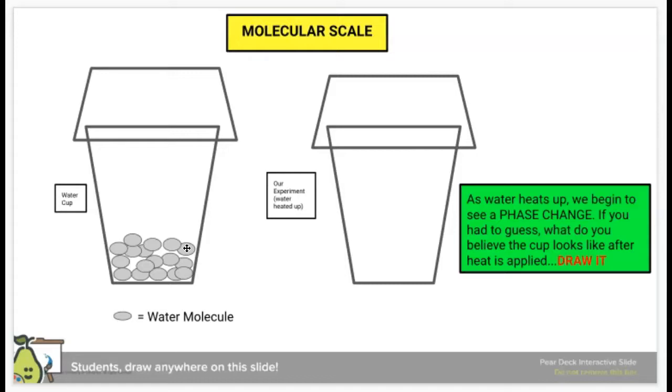So I'm going to present you with 3 different pictures from students, and I want you to tell me which one you think best represents what happened to the water at the molecular level by the end of this experiment. All right, chemist, I know that was really long to watch, but I wanted you to get the full effect of what you missed out in class.